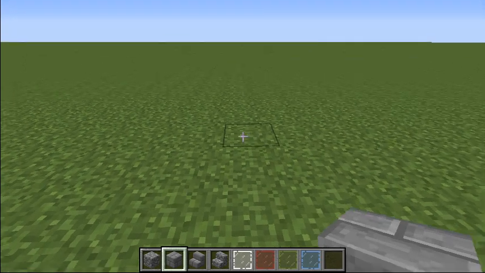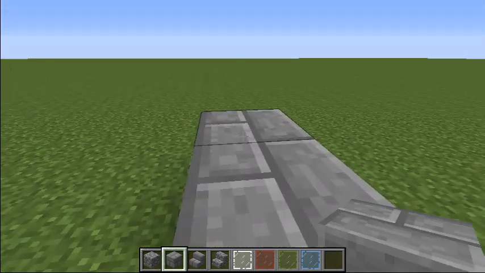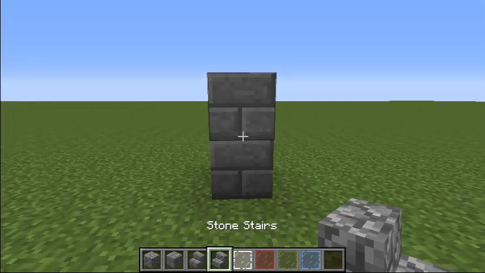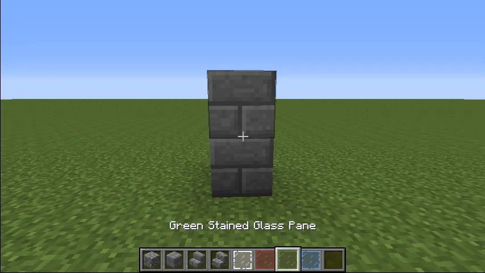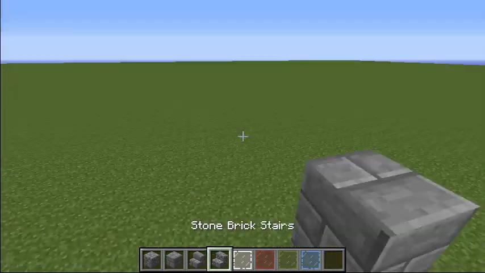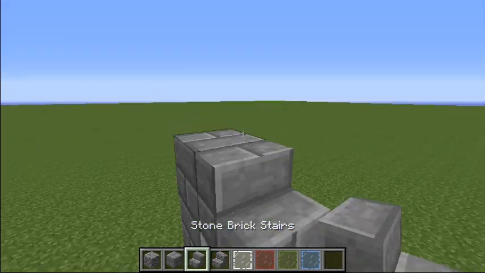So, let's get started. As you can see, I'm going to use cobblestone, stone brick stairs, and white, red, green, and light blue glass panes. At one point, I might use actual glass blocks.